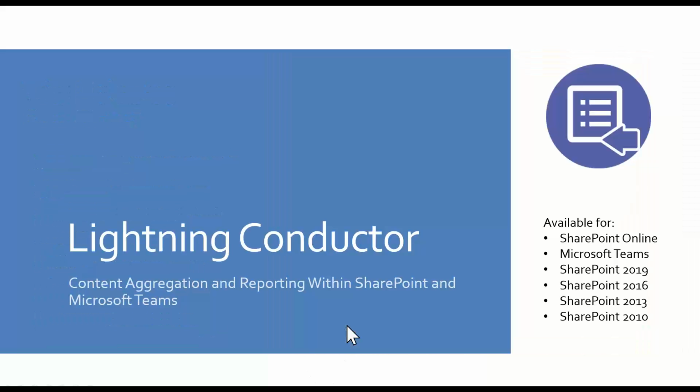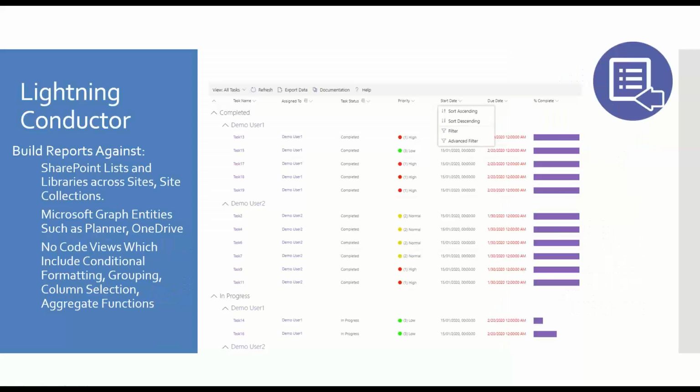So the Lightning Conductor, the version that we're going to be taking a look at, is built under the SharePoint framework. It's the client-side web part for modern SharePoint and also for Microsoft Teams as well. But it is also available as a client-side web part built under the SharePoint framework for SharePoint 2019 and also for SharePoint 2016. But we also have a full trust version as well, which is available for 2010, 2013, and 2016. So you can use either or within your environment. And going onto our website, if you navigate through to the Lightning Conductor, you'll see both of those versions.